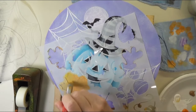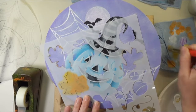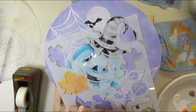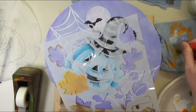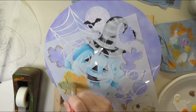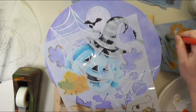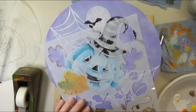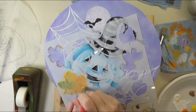This is yellow, bright yellow. And you could use some reds in here, but I'm not using reds anywhere. I think I will put some turquoise out though. We can put some turquoise in our leaves. Or some of the lavender, either one will look nice. I think I'll have to get a separate brush for orange because it's blending in too much with my yellow. And jack-o'-lantern orange is a pretty transparent orange.